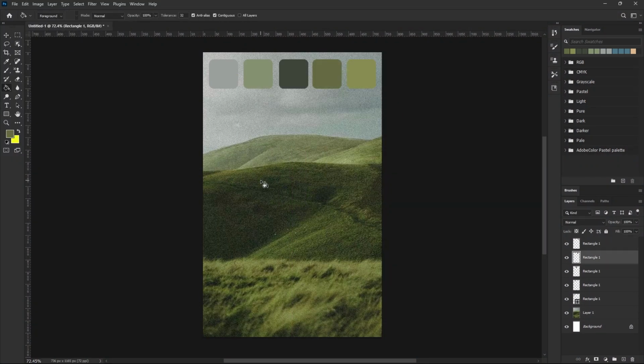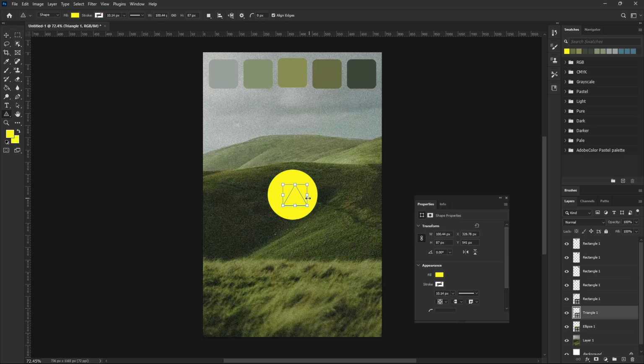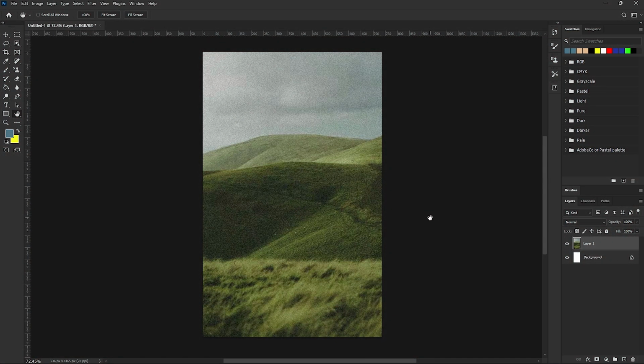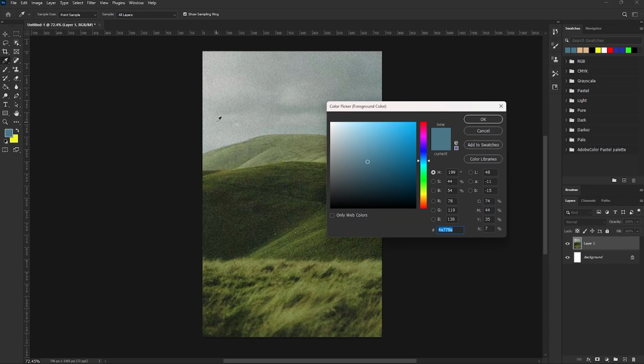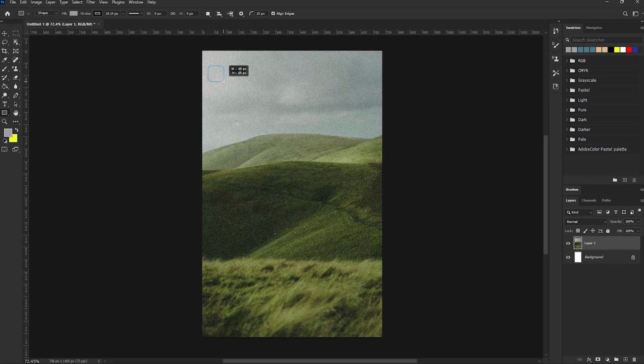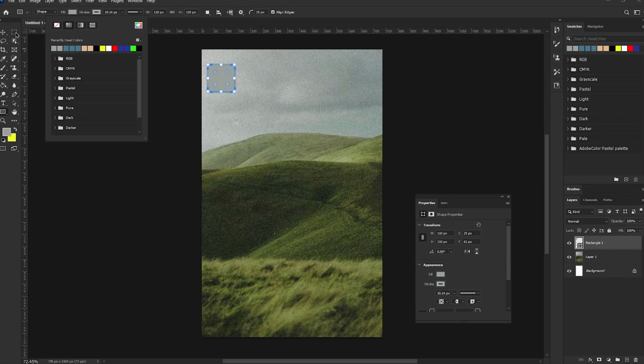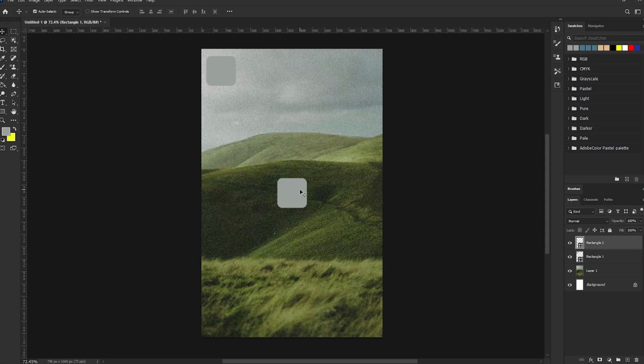Today is the third episode of Let's Create Something Random, where we will create something random. So I have this beautiful photo of the mountains and I want to create an abstract geometric artwork. I'm going to pick a color from my existing scene and I'll choose a rectangle and block the stroke.